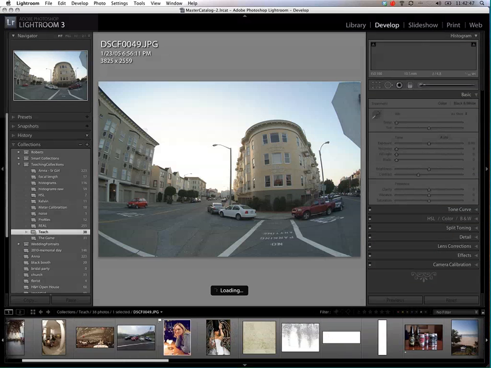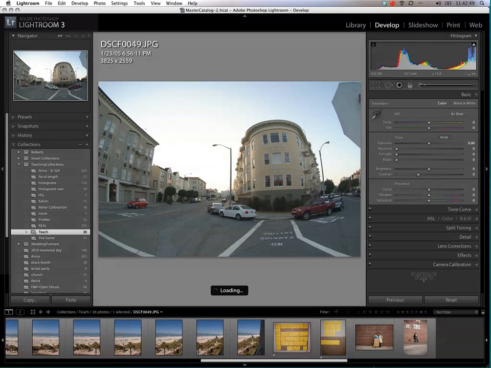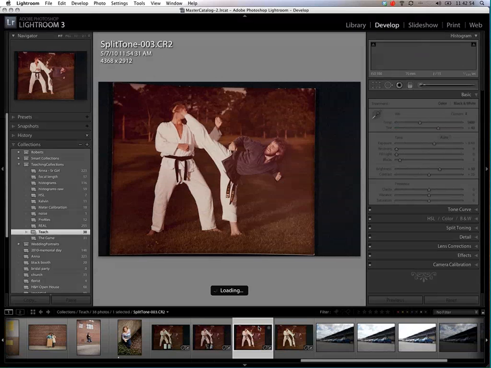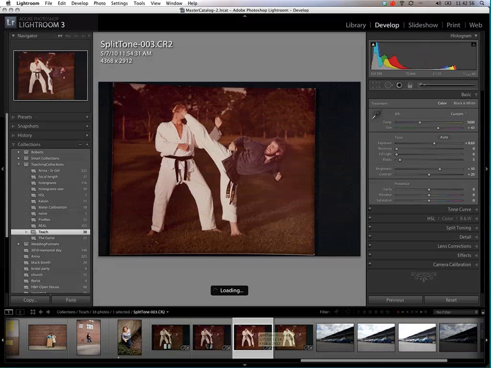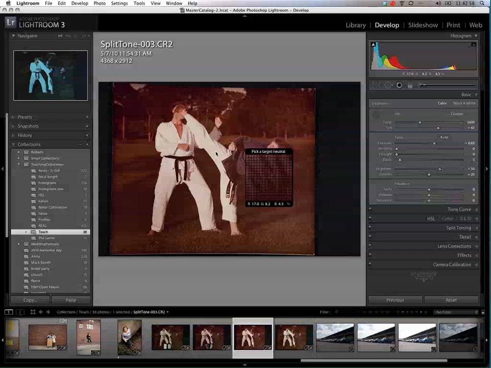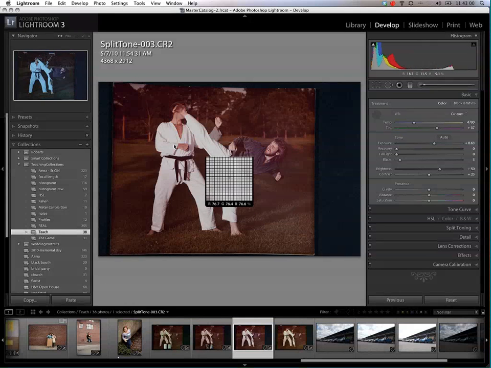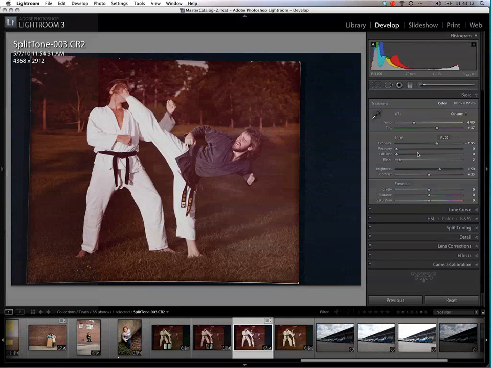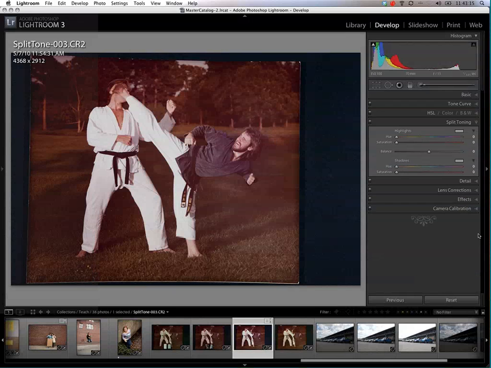And let's look at this image right here. I talked about copy work and doing restorations and using split tone. This is a perfect example where I've got a very neutral white on the image, but because the print has faded, it's not looking very good. So I'm going to lighten that up just a little bit and hide that toolbar there to bring that up a little bit larger. I'm going to go into split toning.